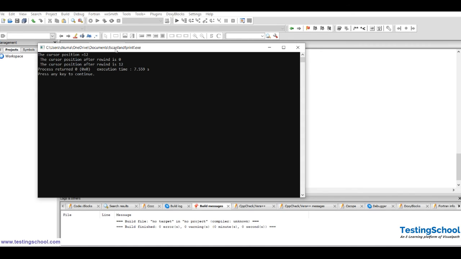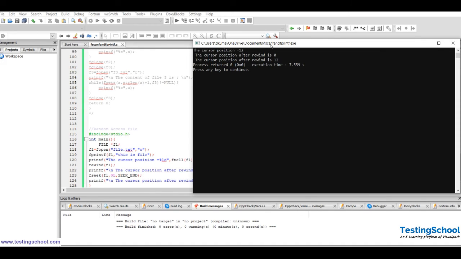Why is it giving 12? This, right? So 1, 2, 3, 4, 5, 6, 7, 8, 9, 10, 11, 12. So the position is 12.